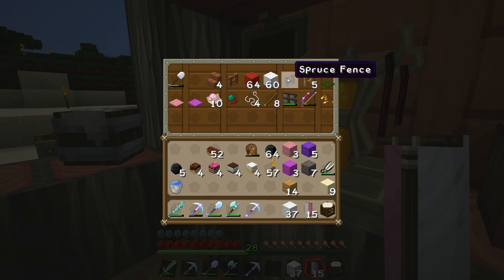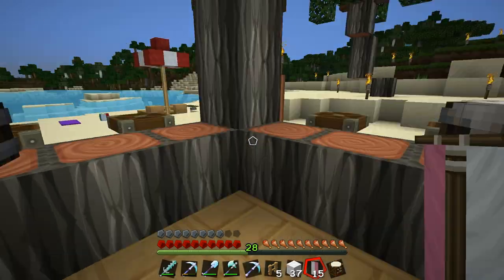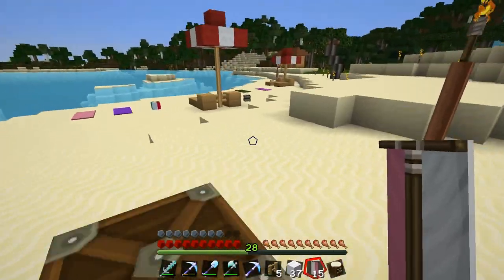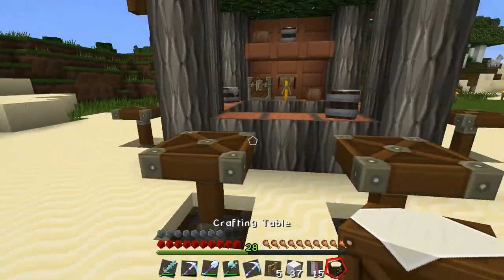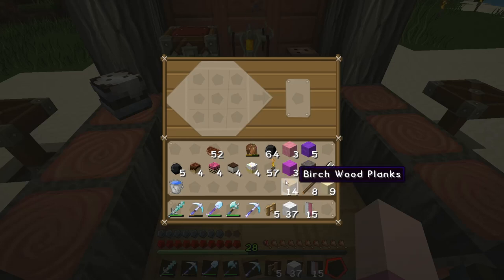let's get some fence posts. We're going to need some more fence posts. Let's grab these sticks. Okay, is there a crafting bench? Where's the crafting? It's in my inventory. Let's put one in here. We always craft things. We're gonna need stuff to craft.